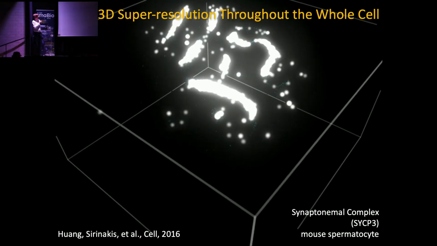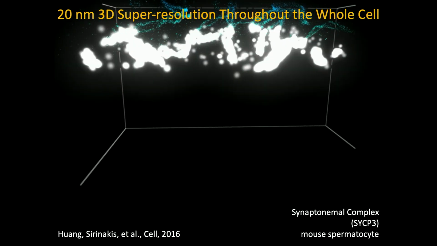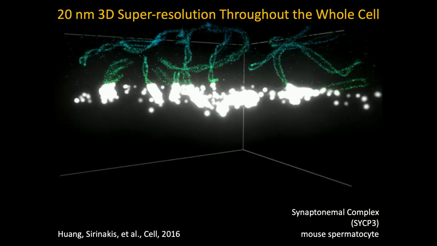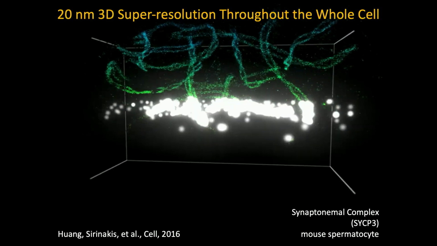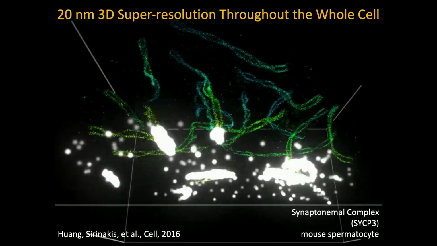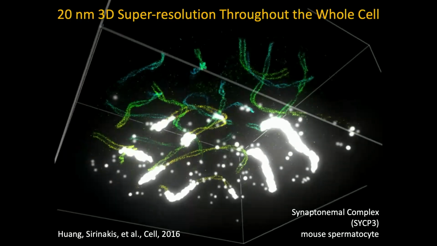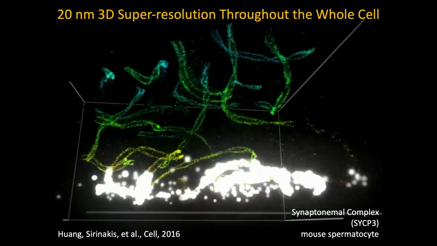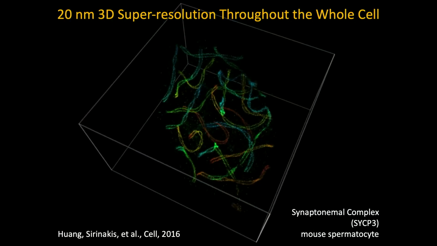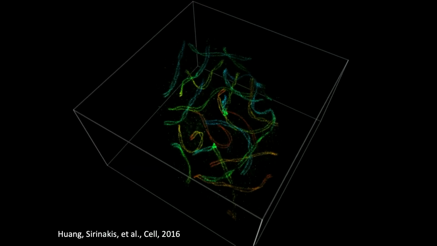And this is an animation of a synaptic complex data set of a mouse spermatocyte. And I think this also shows nicely how we acquire a sample which is about 10 microns thick. This is simplified in the animation, but we see the molecules blinking, right? We can localize them over a range of roughly a micrometer. But then we can, of course, move the Z stage every 1,000 or 10,000 frames and image molecules a little bit deeper in the sample. And then, as we do with a confocal microscope, acquire a 3D data set by essentially just stitching all these together. So that gives us a data set like this.